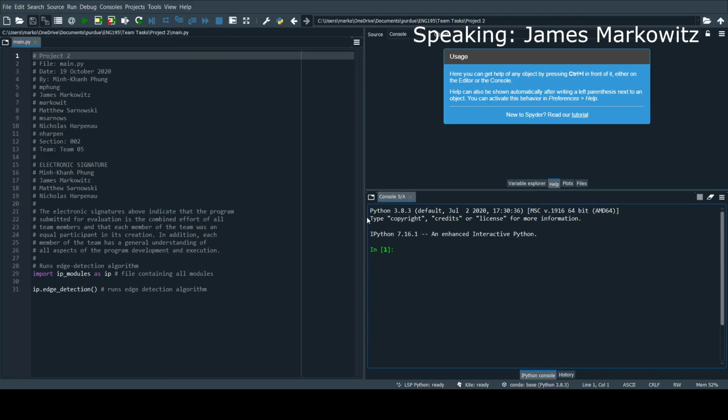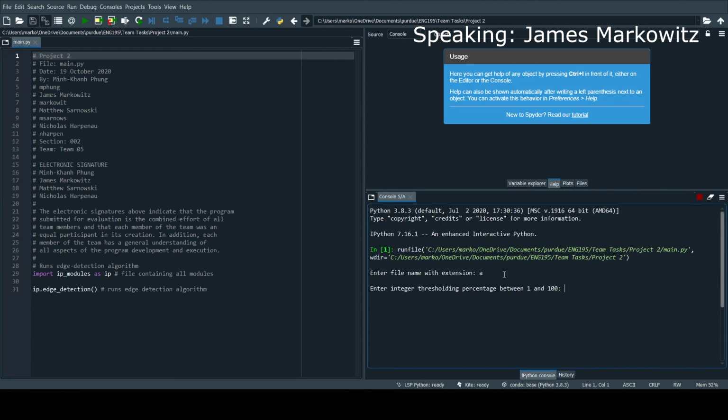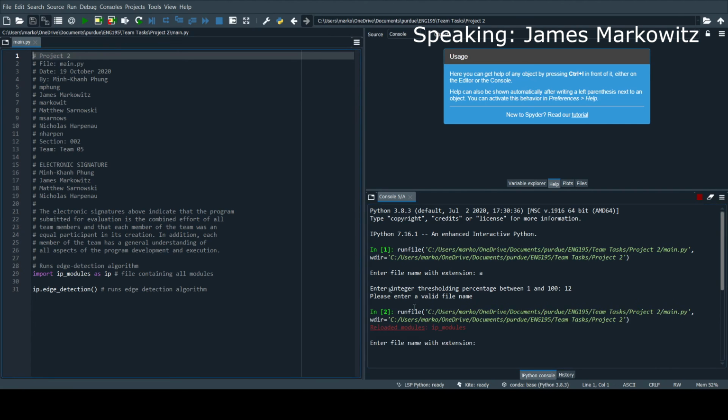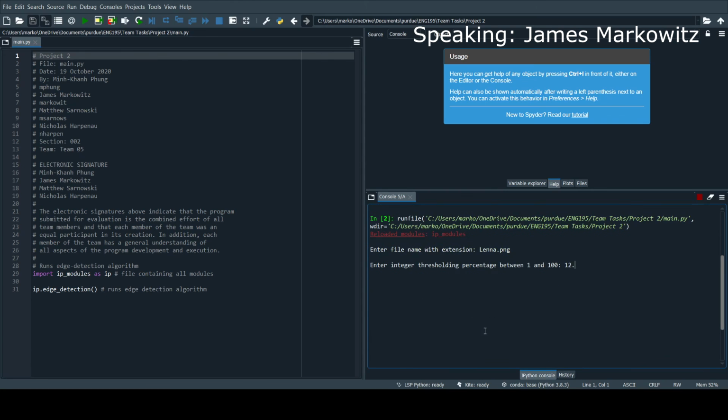I'm going to showcase how our program handles errors. So this is what happens when you don't enter a correct file name. You're going to get the outputted message, please enter a valid file name. This is what happens when you don't enter an integer value for the thresholding percentage.